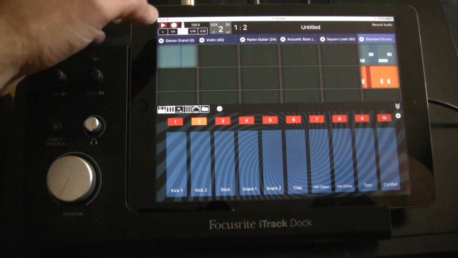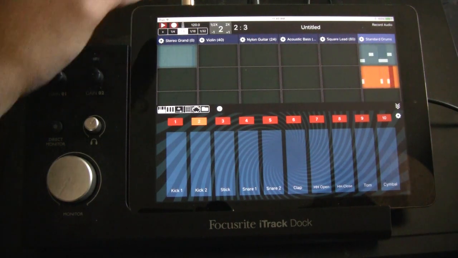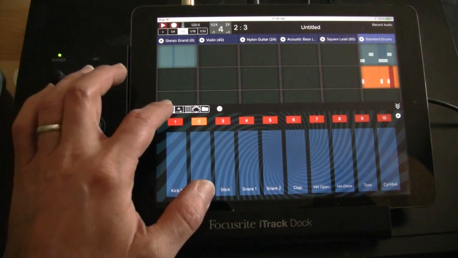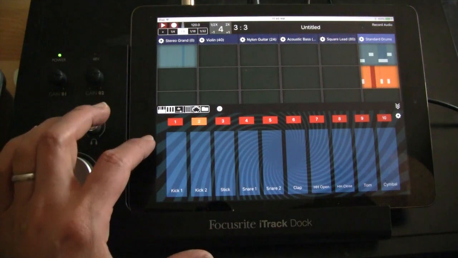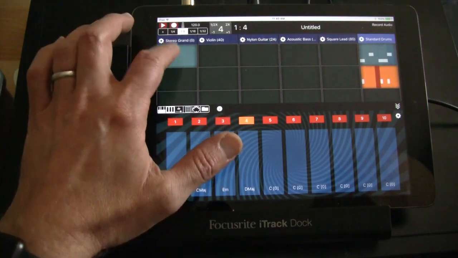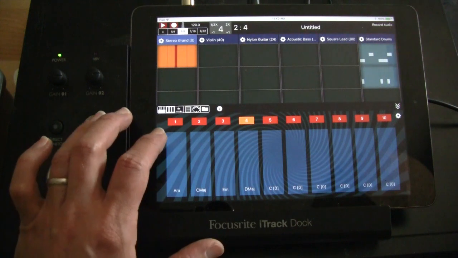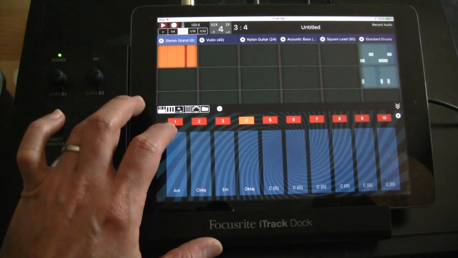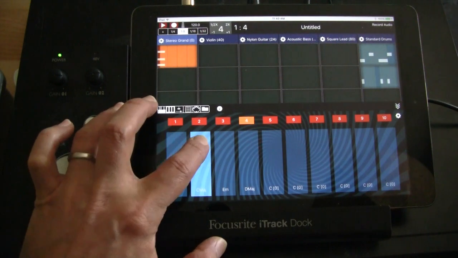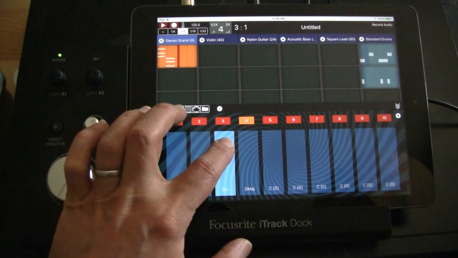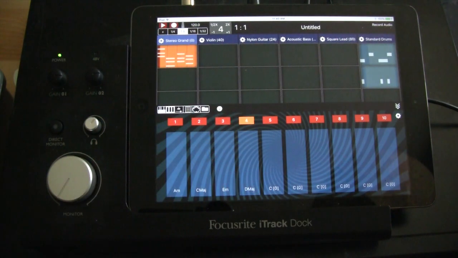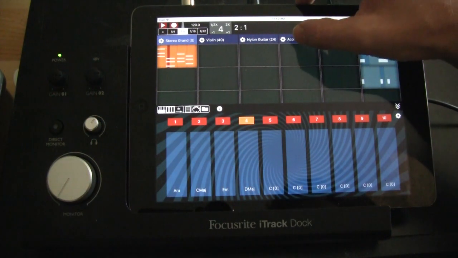Now we've got the drum loop going, we can toggle off the metronome and maybe do some piano. We're going to change this to a length 4 loop, switch the pads over to a set of chords, and we'll see if we can get lucky with some good chords here. Yeah, some mad piano skills there.